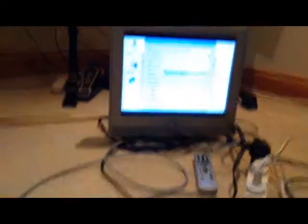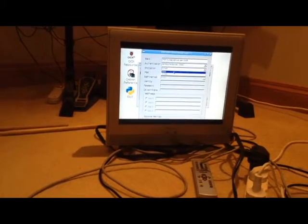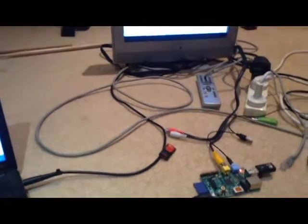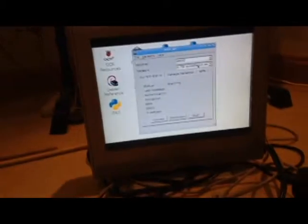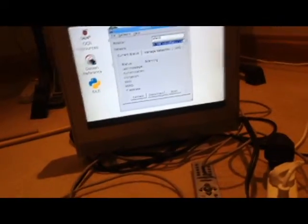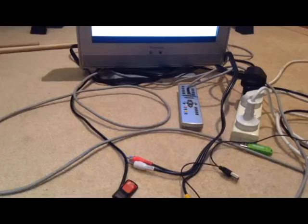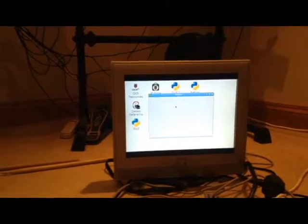So most likely your network will be WPA2 personal or PSK, encryption TKIP, and for PSK you'll put in the password. And then just press enter, because this monitor doesn't display the whole thing. And it'll say that it's got a network under network, okay? To test that, I really don't like Midori, which comes with it, but I will use it just to test it. I don't like it because it's quite confusing to navigate.